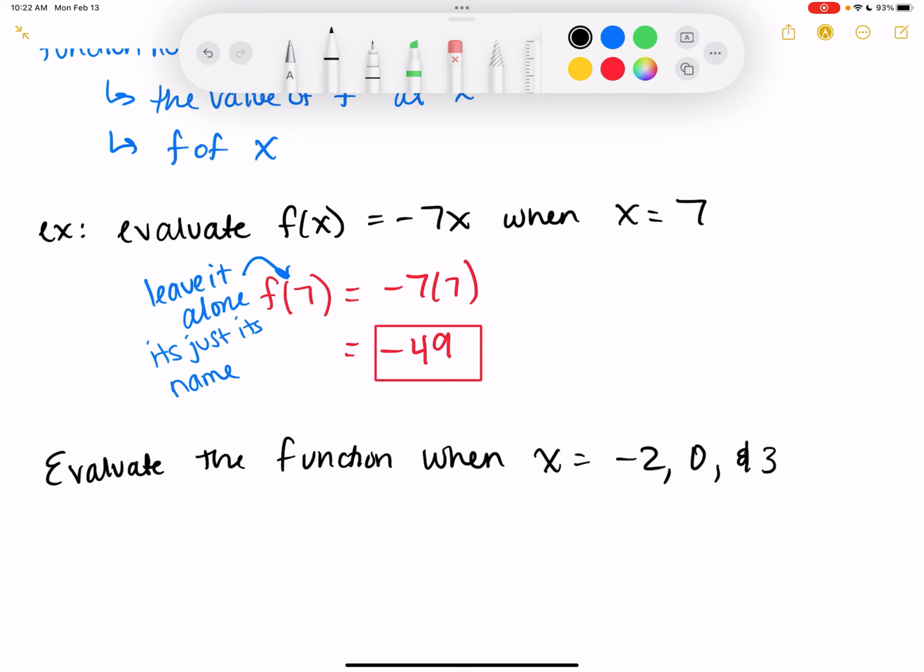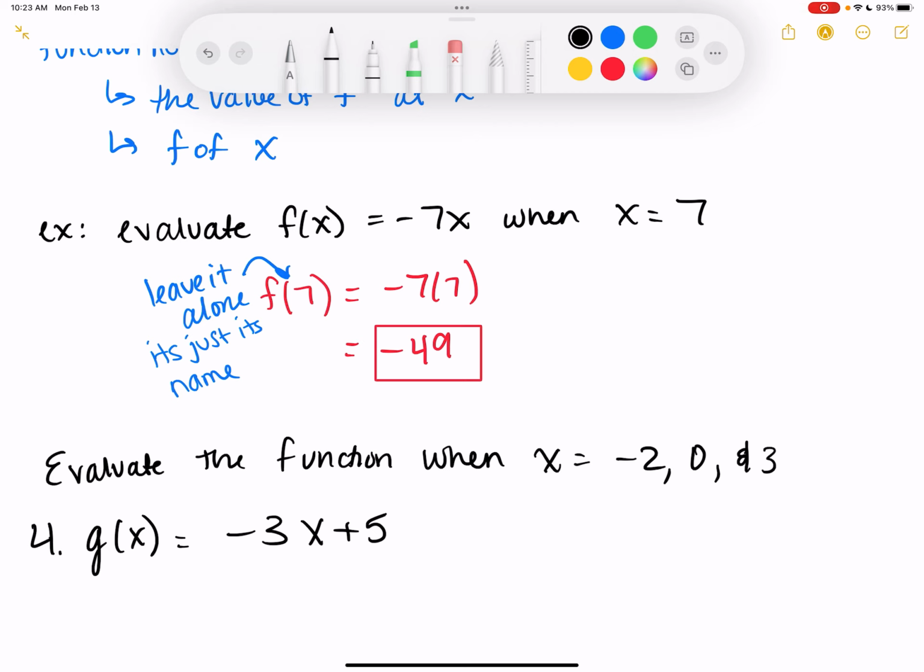Now, something else I want to point out is that your function can say f of x, it could be h of x, p of x, okay? The letter here doesn't matter. It's just the name of the function. So pretty much all these problems have different letters. A couple of them are repeated letters. That doesn't matter. It's just purely, again, the name of it. So with number 4, they use g of x is equal to negative 3x plus 5.